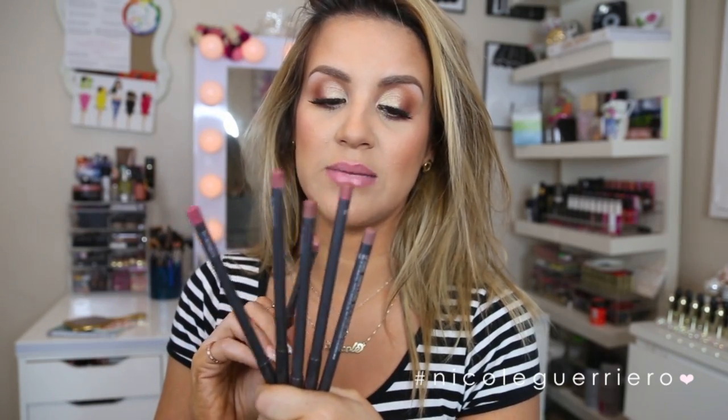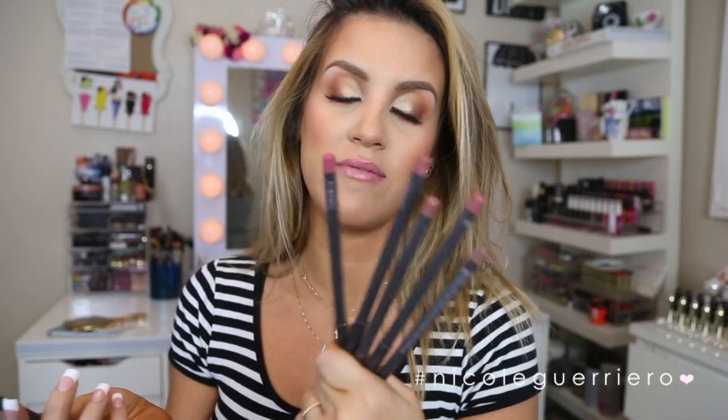Soar has to be my all-time favorite. I just think it's such a beautiful, beautiful color. It's what I have on my lips right now. It's usually what I always have on my lips. Boldly Bare as well. Dervish as well. Whirl, I like to wear solo just all over my lips. Spice, I like to wear with a little bit of myth in the middle. And Strip Down, kind of the same way. The Strip Down and Spice are more of a brown lip liner, and then all the rest are more of a pinky mauve-y lip liner. So love lip liners. They took over 2014, and I ain't mad at you.